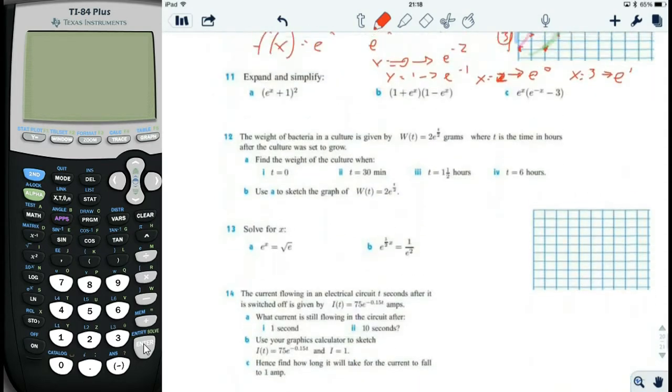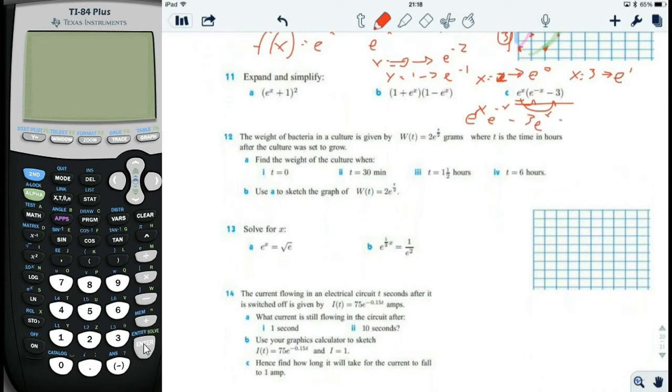All right, now we'll do one of these expand and simplify. This is very similar to the other ones you've done. It's just instead of having a number here, you just have an e instead. We'll take this one. You just multiply this factor to this, and then you multiply it by that, so you get e to the x times e to the minus x minus 3 e to the x.